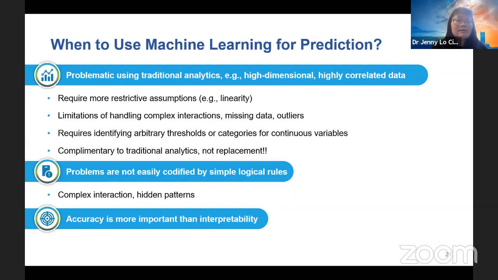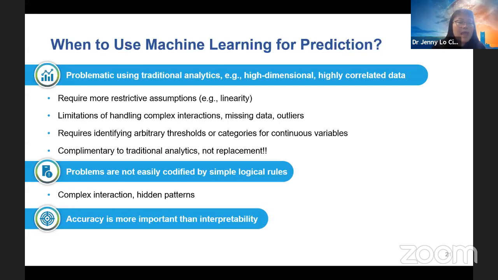But with a lot of machine learning techniques, like deep learning, some people call it a black box because you can't really see what's going on. Like with logistic regression, you know each variable's odds ratio, whereas sometimes machine learning only gives you a prediction score.